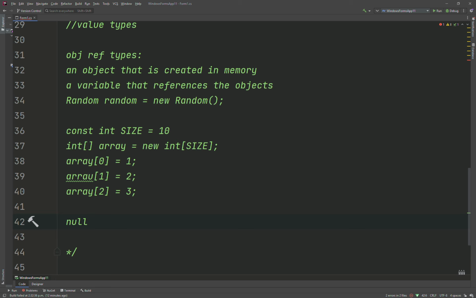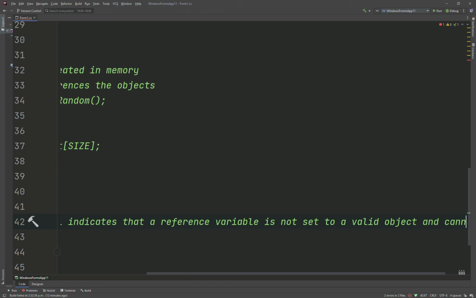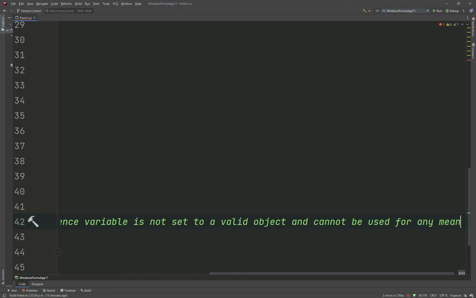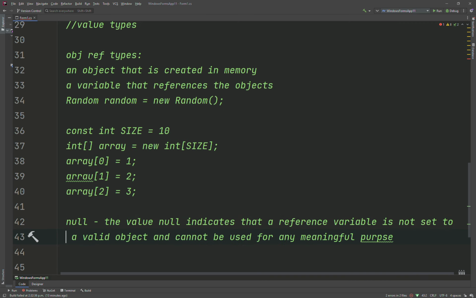So let's just write something here for this because we haven't gone over null. So the value null indicates that a reference variable is not set to a valid object and cannot be used for any meaningful purpose. That just means that it doesn't point to an object.